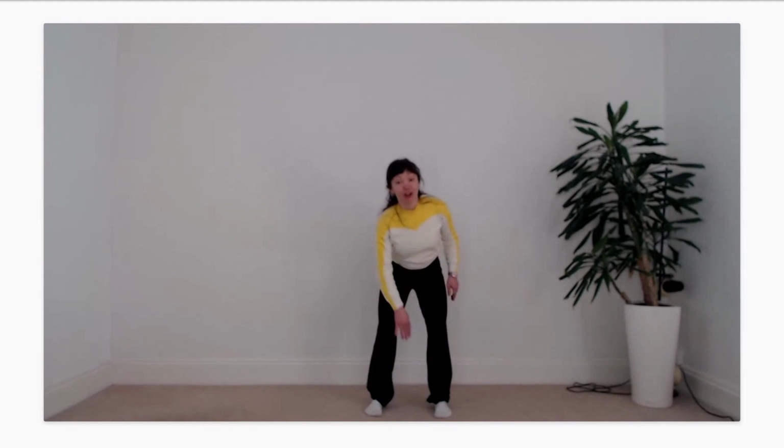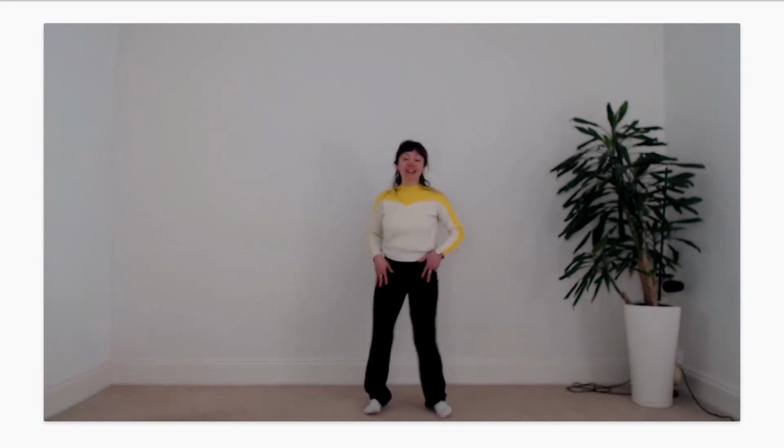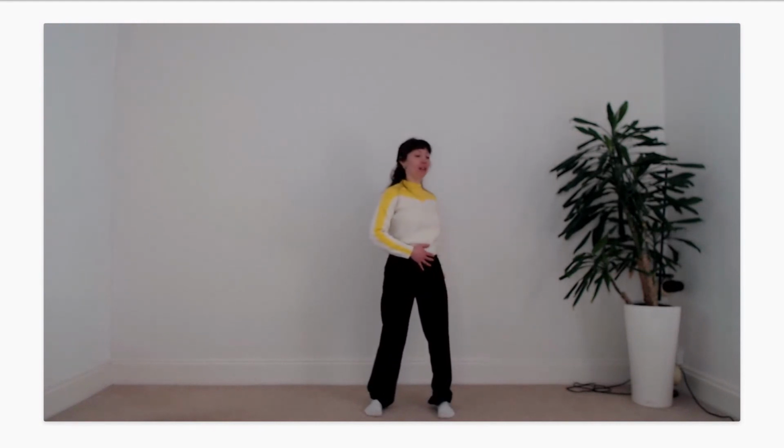We're going to start slow and we're going to keep this space between the knees. So obviously the legs move a little bit, but we're going to make sure that this kind of thing doesn't happen and we stay nice and strong like a mountain. So this belly is going to start to move from side to side. And maybe placing a hand on there helps.